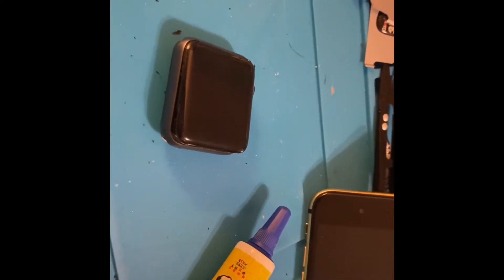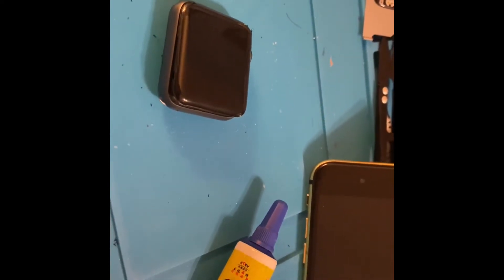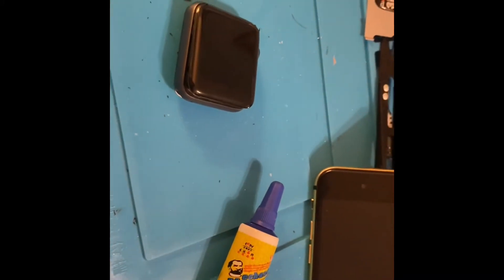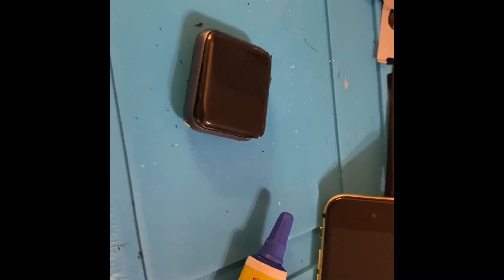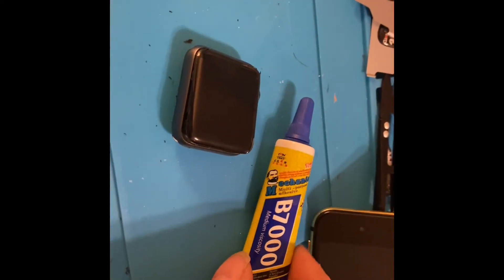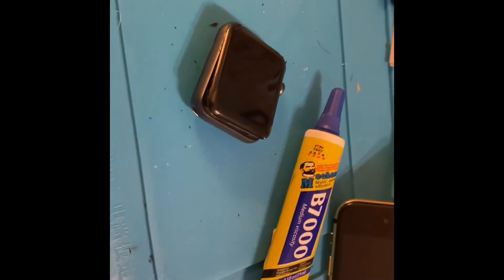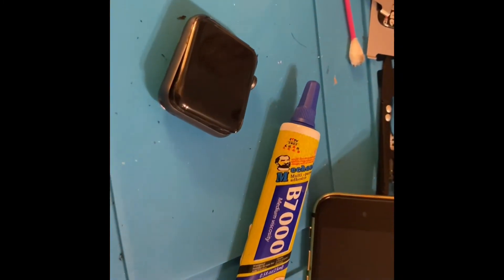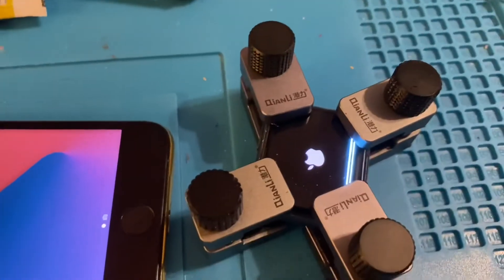This is going to be a lot shorter than the last one, just because I'm not explaining everything so thoroughly. But as you can see, I got my clamps over there ready to go. Whenever I come back it will be sealed in with B7000 under the clamps — I cleaned up the surface again with isopropyl alcohol and a couple of Q-tips, just like before. Be right back.